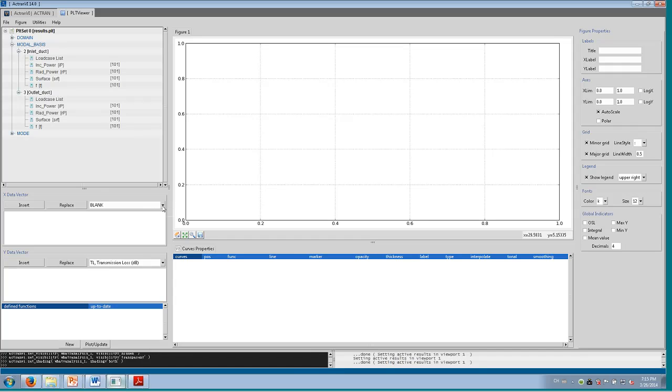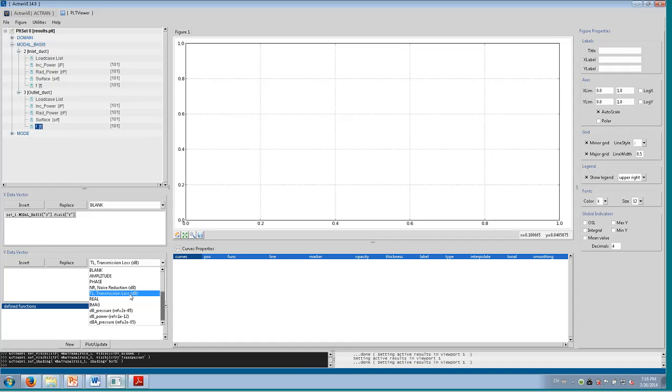To plot the transmission loss, we just need to go through several very simple steps. So first, in the x vector, which is this horizontal axis, we will bring the frequency index here.